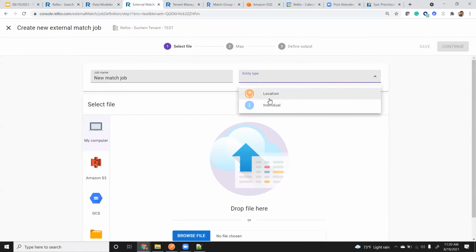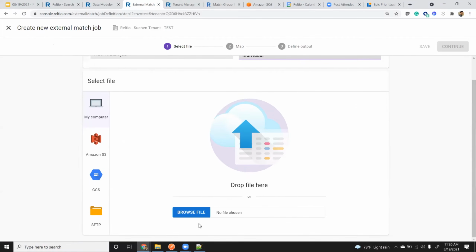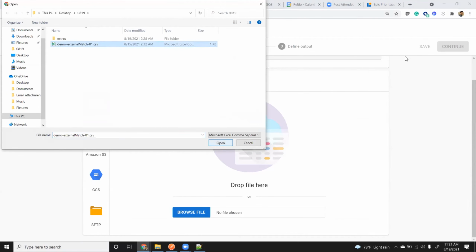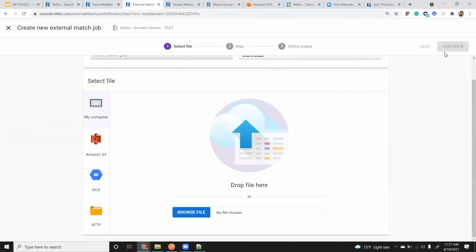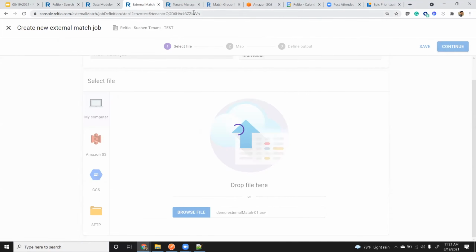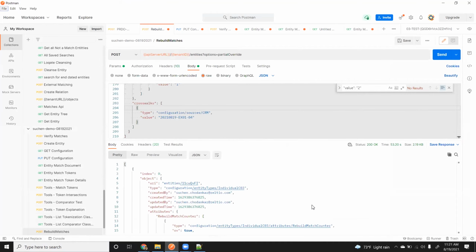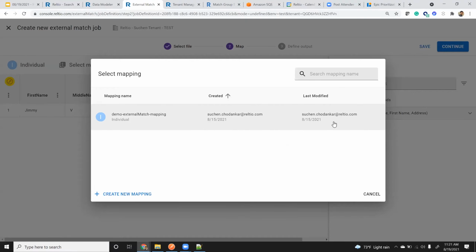I want to show you the scope part very quickly here. Okay, so the data is loaded. Before that, let me quickly show you this.